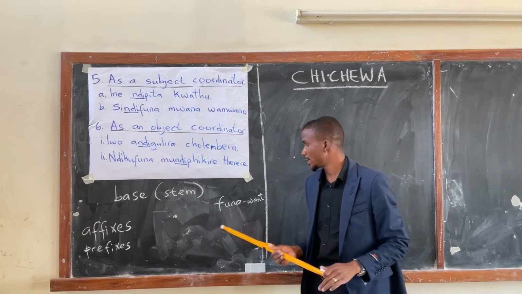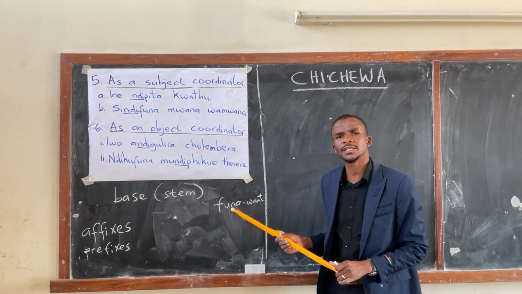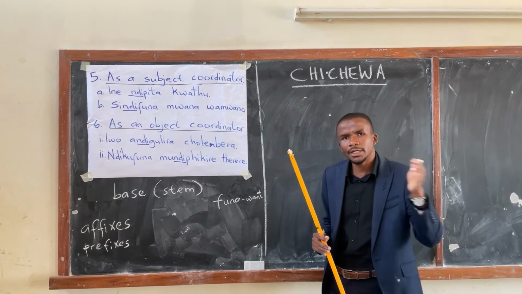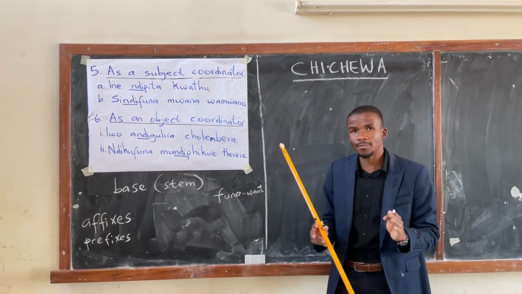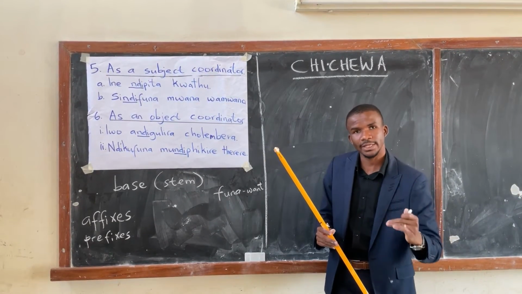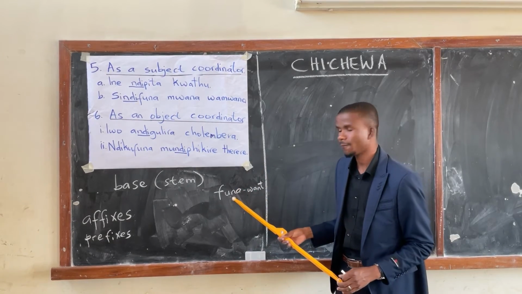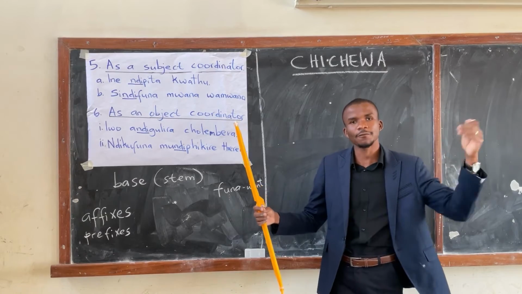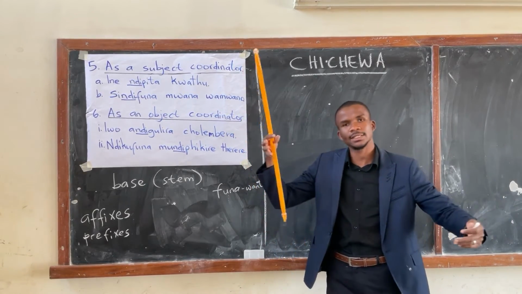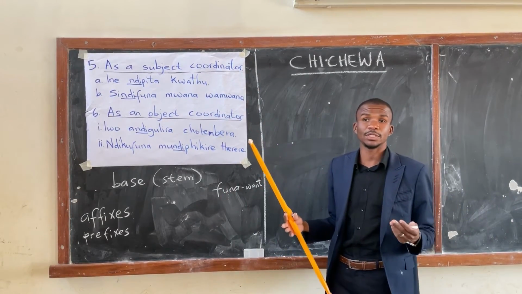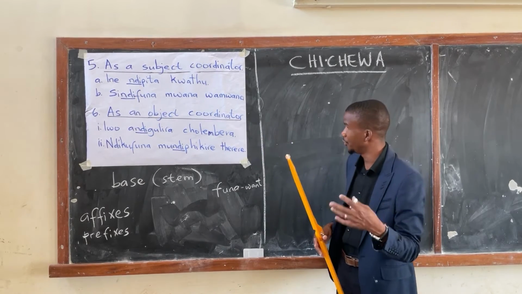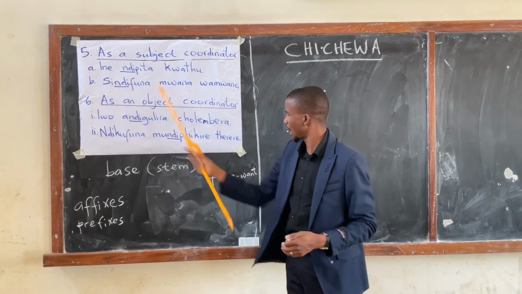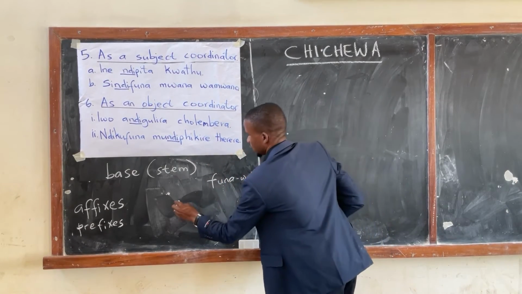This is the entry word that you find in the dictionary. If you are reading a Chichewa English dictionary, the words that are introduced there are the stems, like funa, pita, to which you can add affixes, prefixes and suffixes, depending on what I try to communicate. So funa, we have si, which carries the meaning of don't.